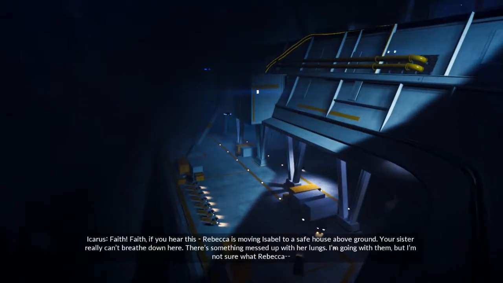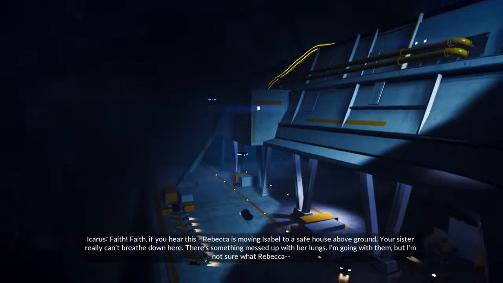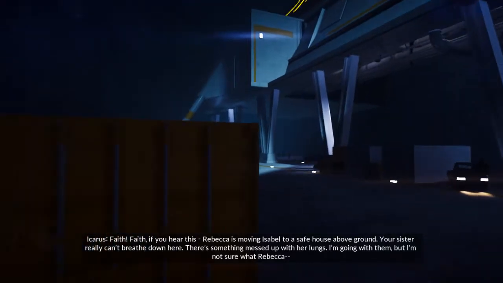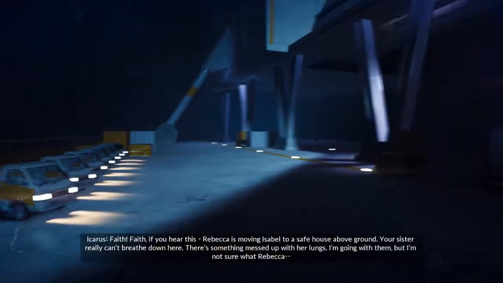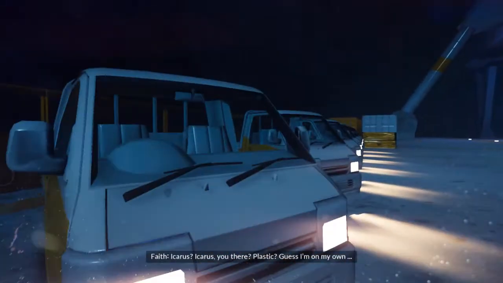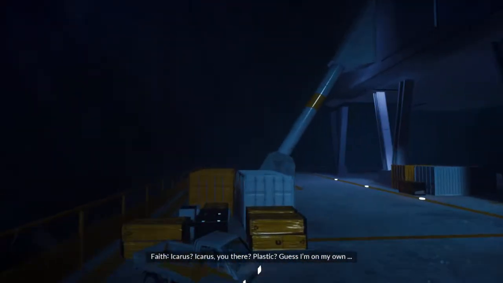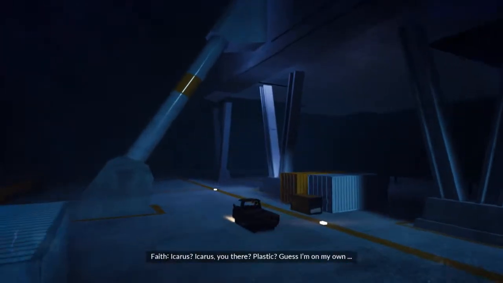Rebecca is moving Isabel to a safe house above ground. Your sister really can't breathe down here. There's something messed up with her lungs. I'm going with them, but I'm not sure about Rebecca. Icarus? Icarus, you there? Plastic. Guess I'm on my own.